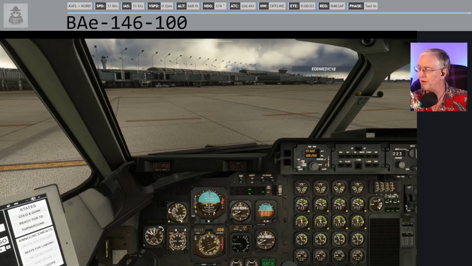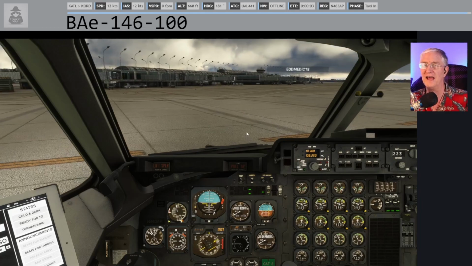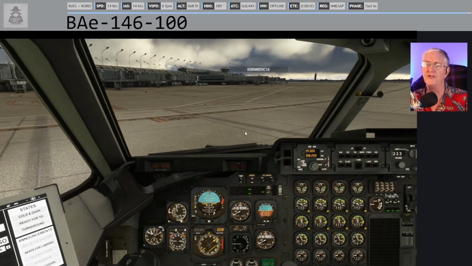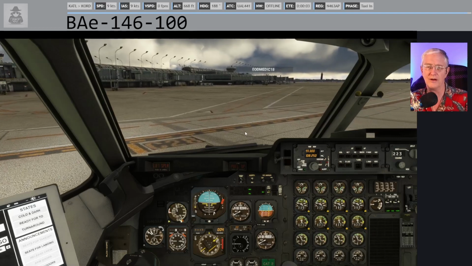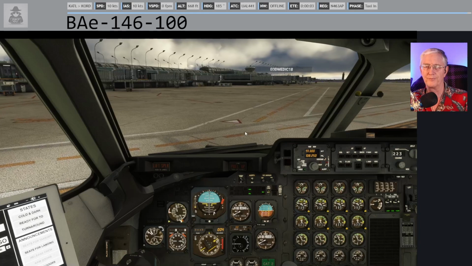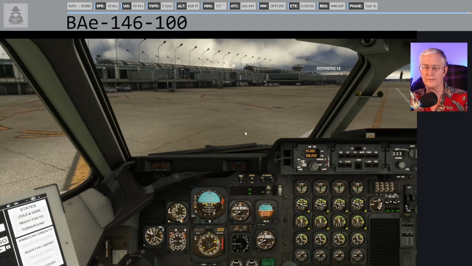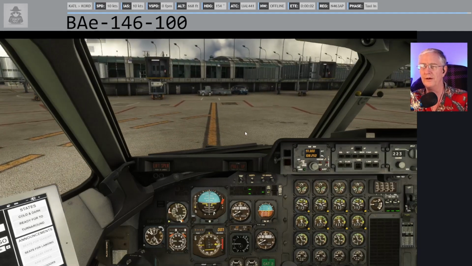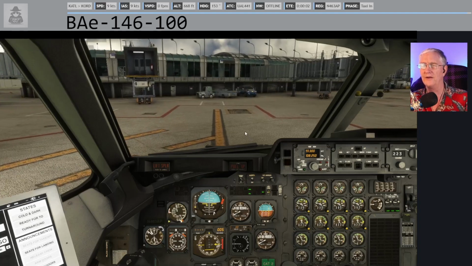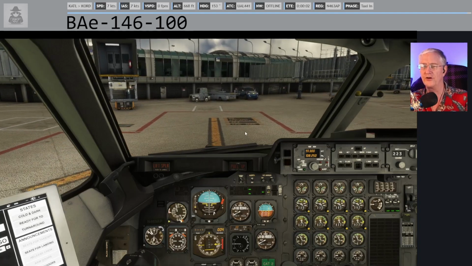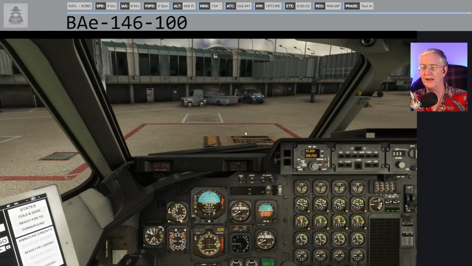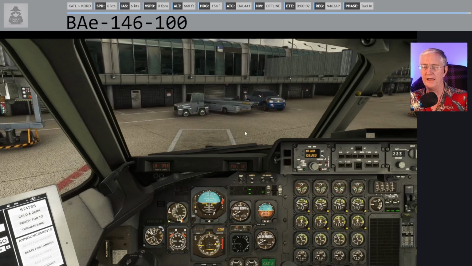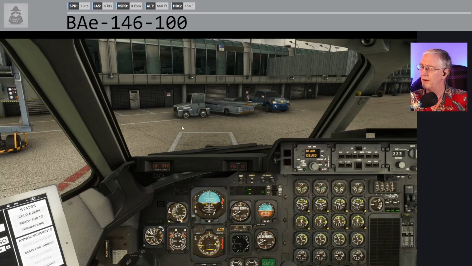Okay, after landing, flaps are up, speed brakes, and that's actually the end of my notes. I don't have any more notes, so I've got no idea. Okay, so it looks like we're gonna get Charlie 28. I don't have the rest of the flows for this one, so I would guess that we're gonna need to turn on the APU generator before we turn off anything. And I'm gonna guess that that's probably good right about there.